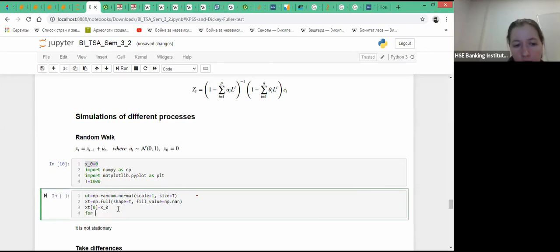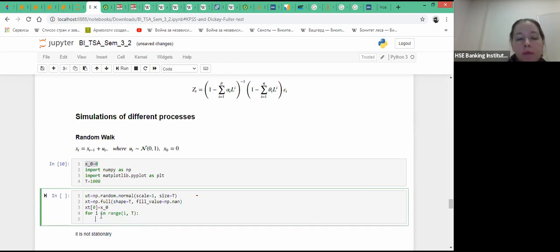And now, okay, let's use a for loop in the range from 1 to t. xt at time i equals xt at time i minus 1 plus ut at time i.